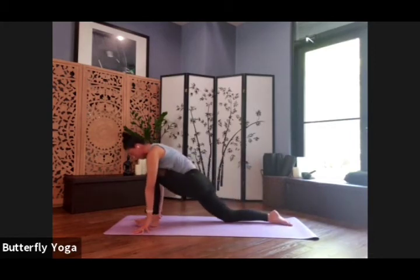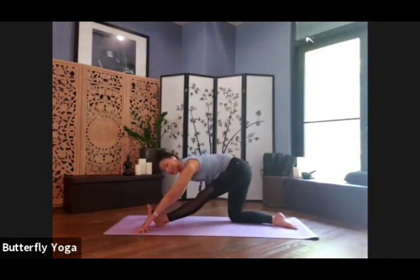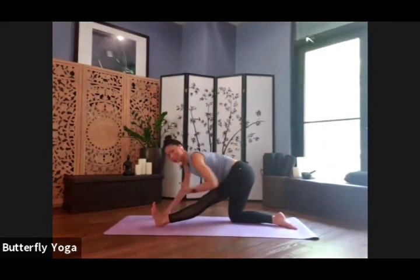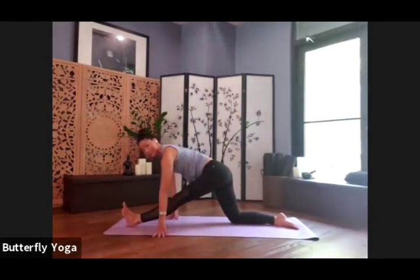Once again, inhale, sink and lift the heart. And exhale, stretch that front leg out. Breathe here. Again, you'll notice I'm sort of sitting back here as well, because as we move through that, we naturally kind of move back. But now we want to bring your leg forward a few inches at least.